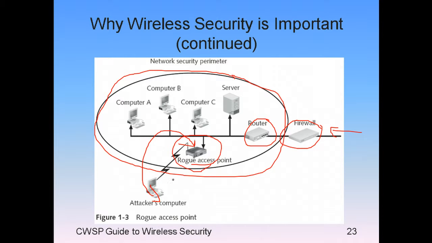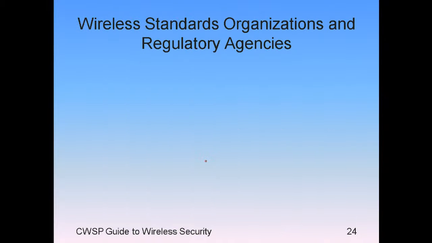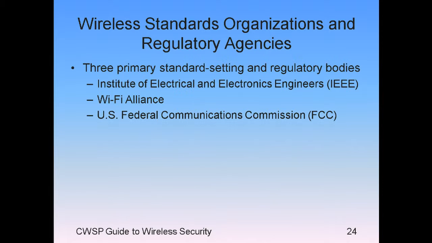Monitoring for these things really is a big deal. Of course, if you do security, we show a router here, these things are probably going to be in a switch. If you're using layer 2 security, it probably would keep this guy from connecting to the wired network in the first place. But those things are going to happen. People are going to put in their own access points. You need to keep monitoring what's going on, what's on your wire, what wireless signals are available in your building.